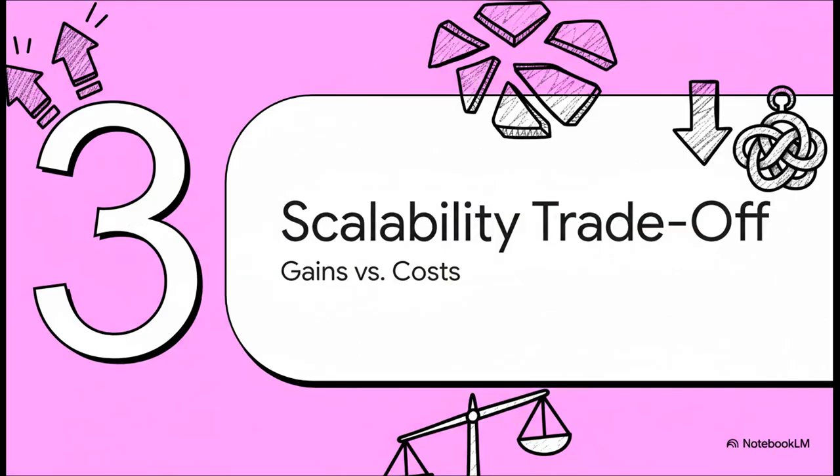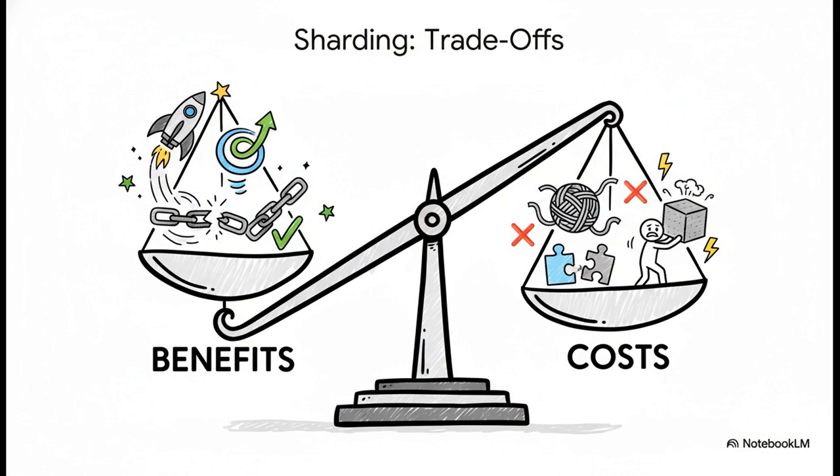So, we've seen just how powerful sharding can be. It seems like the perfect solution to all our scaling problems, right? But, like with any major architectural decision, there's no free lunch. It comes with some really significant trade-offs. It's all about what you gain versus what it's going to cost you. And this slide really sums it up perfectly.